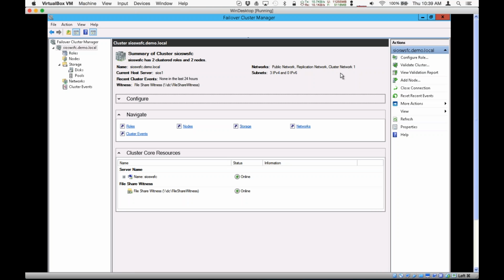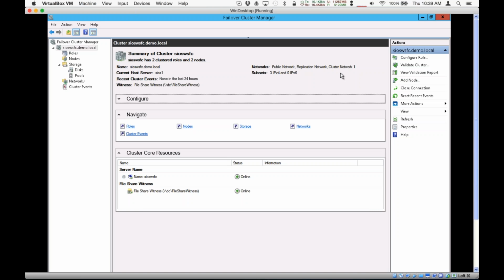So here at SIOS, we have a solution called DataKeeper Cluster Edition, and it's a software solution that installs on your Windows cluster nodes, and it does real-time block-level data replication, and it's cluster aware and cluster integrated so that it allows you to deploy a Windows Server failover cluster, and the cluster thinks that it has shared disk. I'm going to show you what that looks like in just a moment.